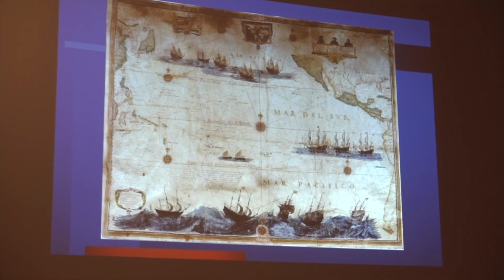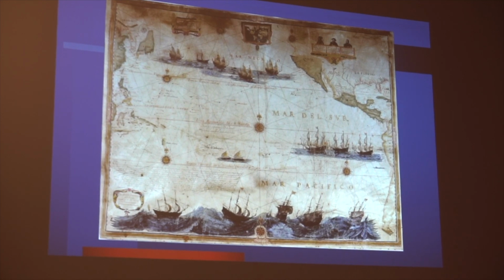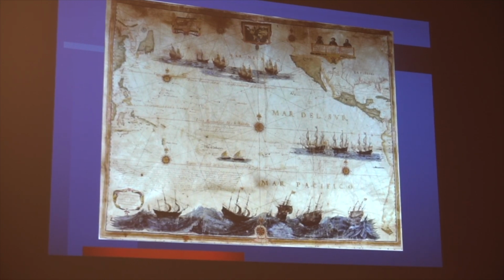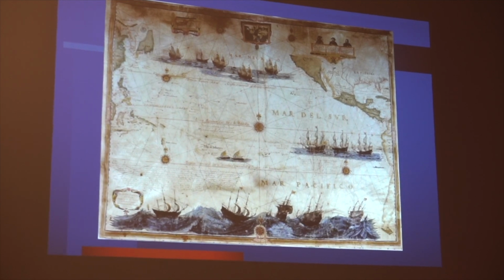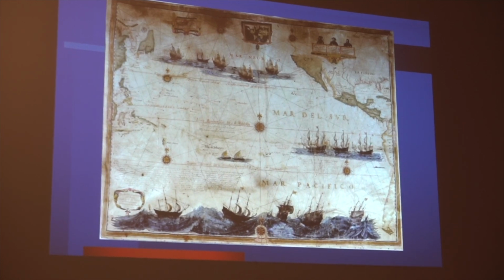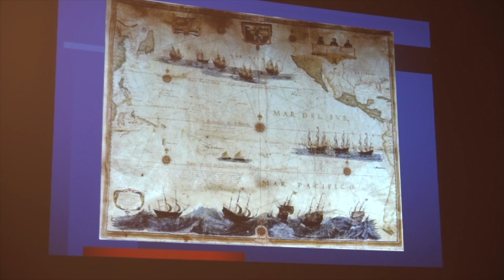And so their main ports for doing this were Lima in Peru, Acapulco in Mexico, and then Veracruz in the Caribbean. So silver mined in Peru would be taken to Panama, sent across the Isthmus of Darien, and then up the coast to Veracruz, and then go back to Spain. Gold and silver mined in Mexico would be sailed up the coast to Acapulco, taken over the mountains to Veracruz, and then these two fleets, one from Panama, one from Veracruz, would join, sail through the Florida Straits and back to Spain. However, only about 2/3 of the wealth generated in the New World ended up going to Europe.